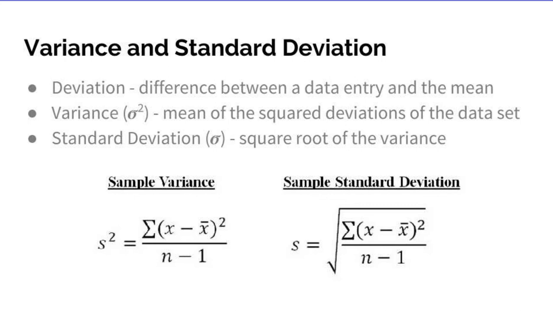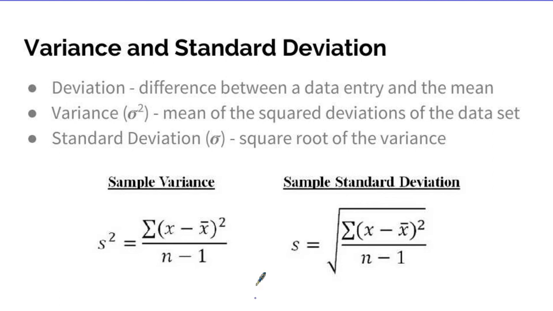And they both kind of measure the same thing, but we like standard deviation because it gives us units that are similar to whatever units our data are in. So if we have test scores and a standard deviation is 4, it means most of the data values are about 4 points away from the mean.